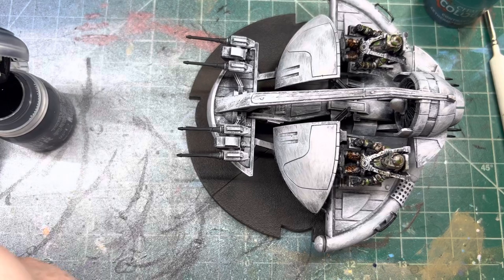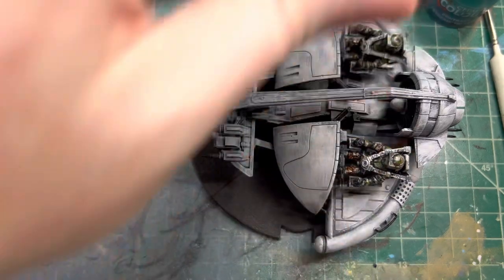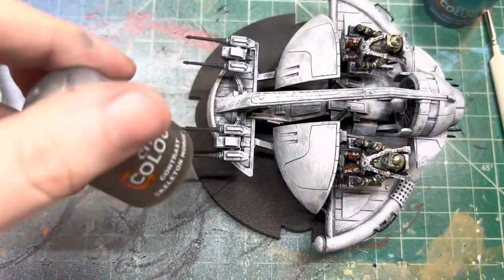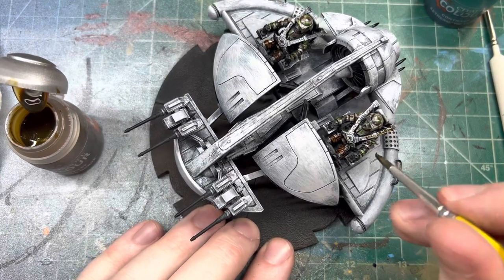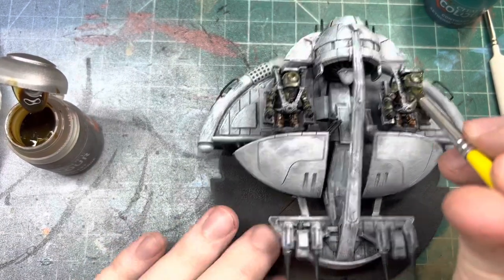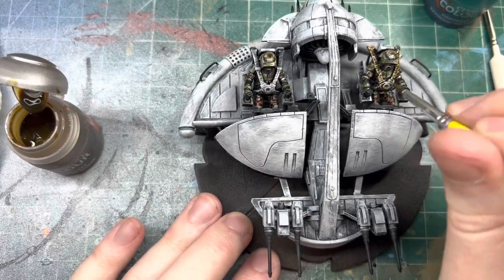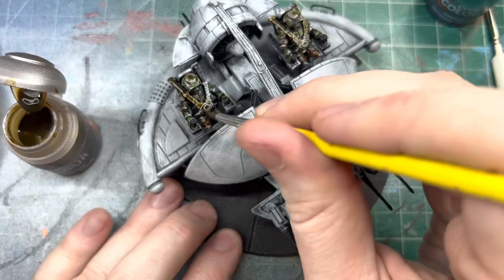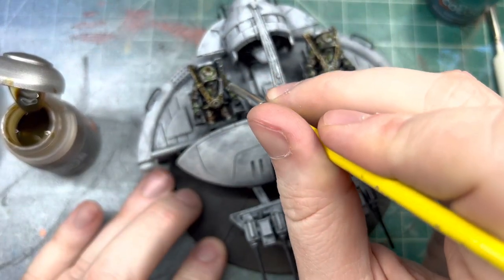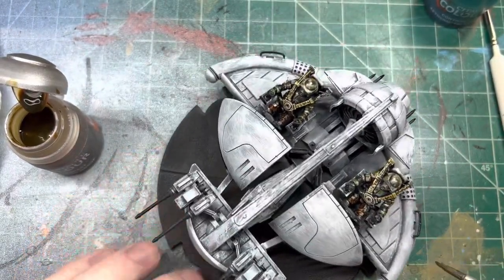Now for the straps of the seat belt, I think we're gonna go Skeleton Horde. It's just like a tan color. Hopefully it's not too close to what we've got their skin and their armor set to. Let's just get those seat belts coated here. Even in a galaxy far, far away, you still need a seatbelt. We can go in there and hit that stuff that is missed too, like that.